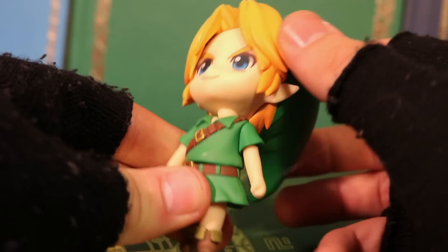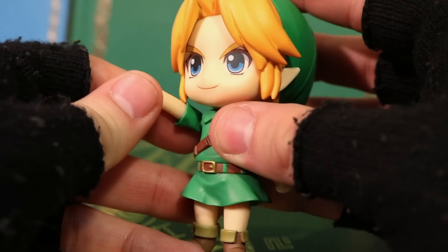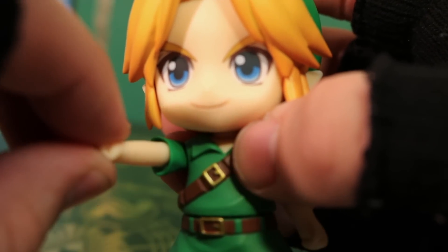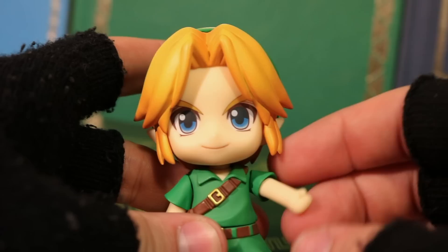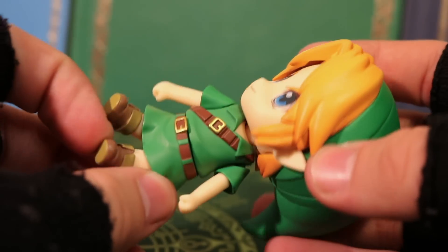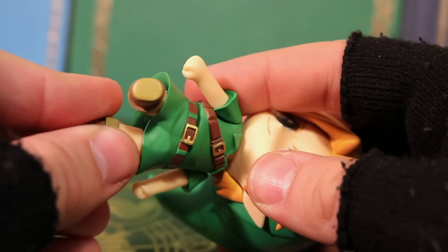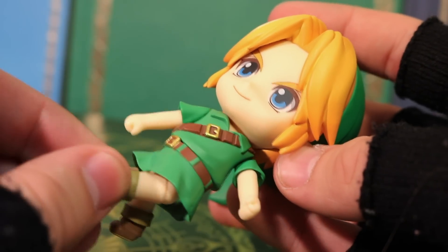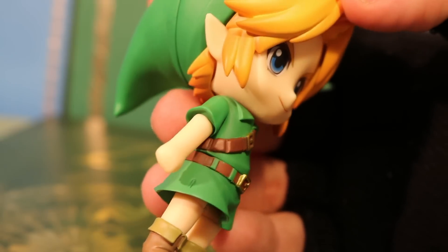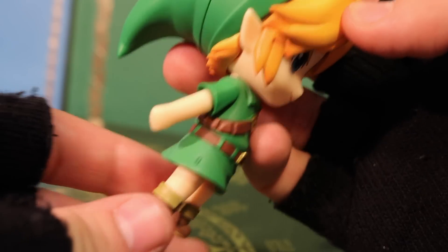We got the ball joint on the neck — he can look up about this far, look down that far, and look right and left, all the way around. As for the arms, they just go up and down, but that's why he includes alternate arms — it's just a single peg that rotates. In the inner area, his hand rotates from the sleeve, and then there's also this piece that rotates. Same thing for the other arm. Then we have the waist that turns. The legs have those ball joints — the same ball joints used for the neck — and that's a basic Good Smile joint, which is why it comes with a replacement. We get forward pivot, pivoting from here, and you can also rotate the leg. His other leg is the same thing. The only complaint I might have is this weird little seam showing up on the side of the tunic — it just looks like a crease in the plastic. It's fine on the other side, but that's definitely worth pointing out.